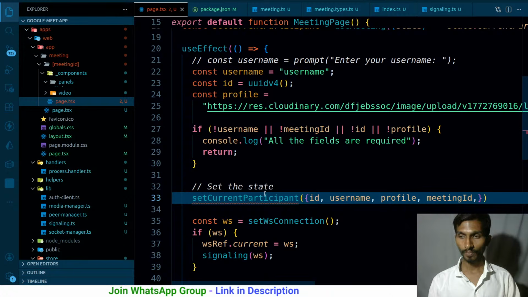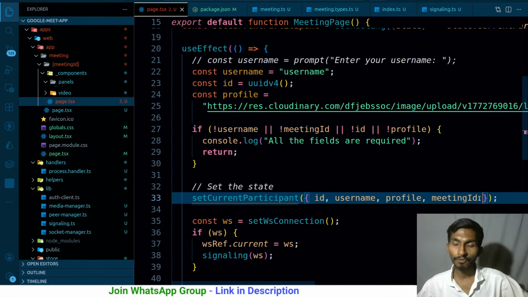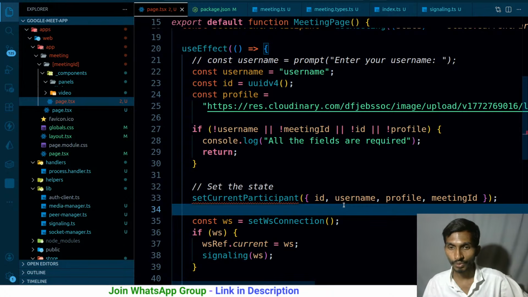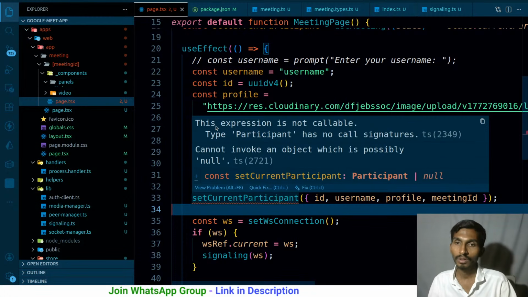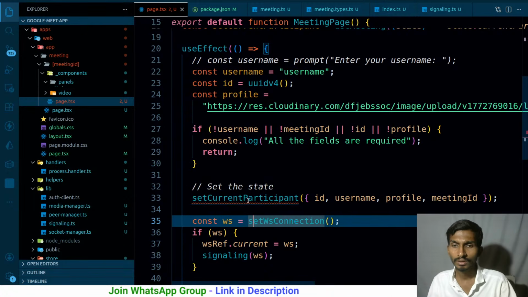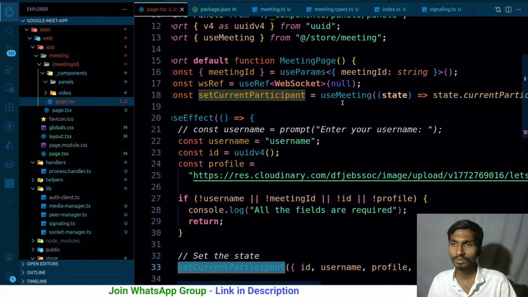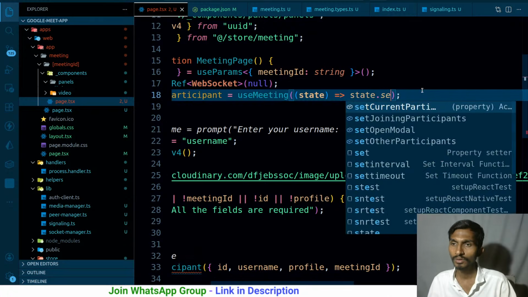Host, I don't know. And again, it should be having isHost. So if this user is actually going to be the host, I will be just simply changing the value of isHost. And one more thing: participant has no call signature. Can't set this. Sorry.